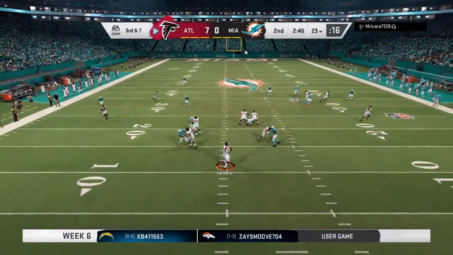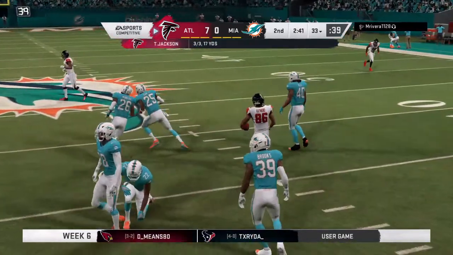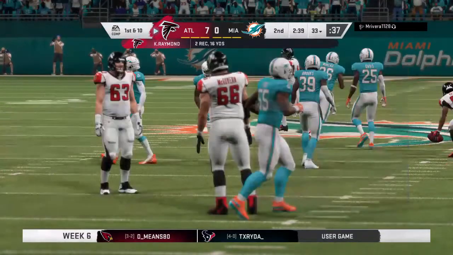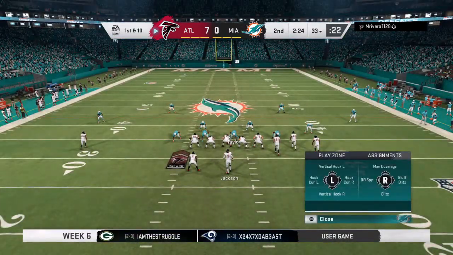On 3rd down, Jackson. And he's got him. Got his man on the end route. Complete. It's a gain of 11, and the Falcons pick up the first. So they'll come up 1st and 10 now from the 33.